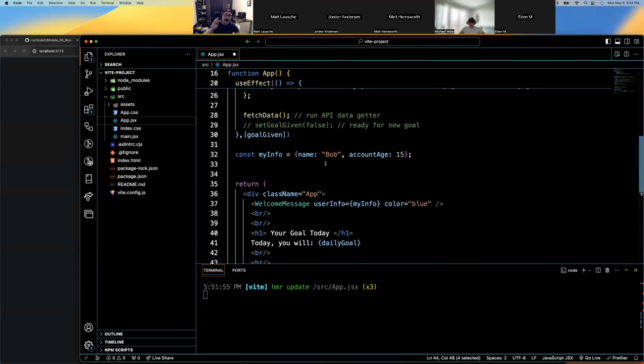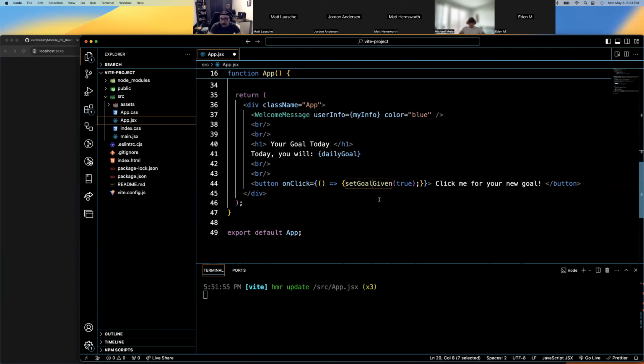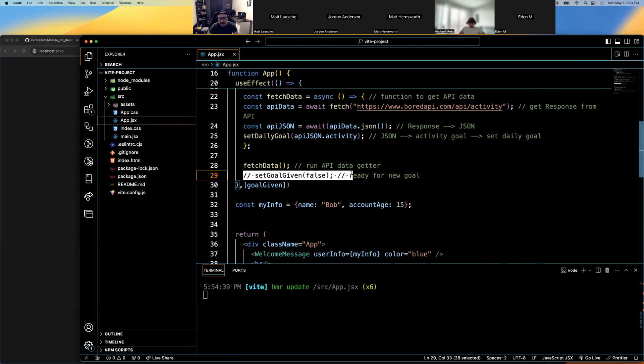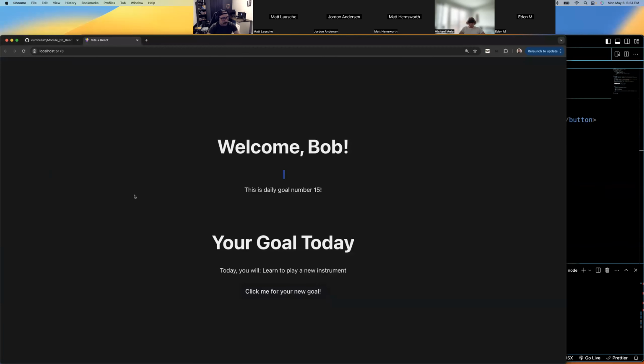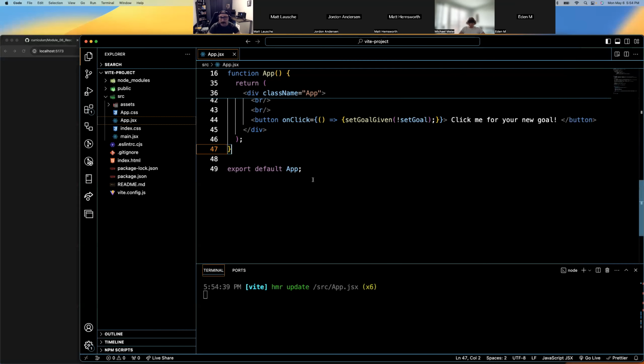A good way to run a toggle on these, just as a refresher, is to set it to the falsy of whatever state is. If you set it to the falsy value when you set state, it should toggle each time, because it's always going to look at what it was, change it to false, change it back to true, whatever. We don't need to reset it here. We're just going to be resetting it every time we hit the button. I'm pretty sure. And no, yeah, that one is needed.